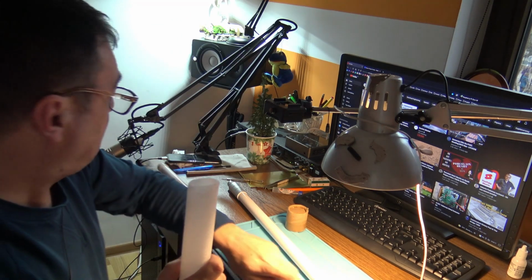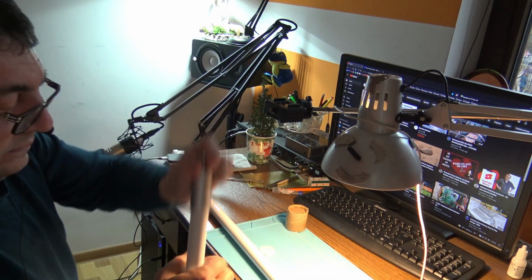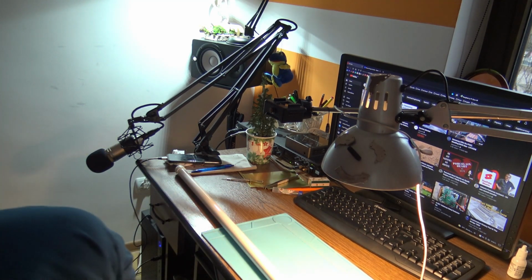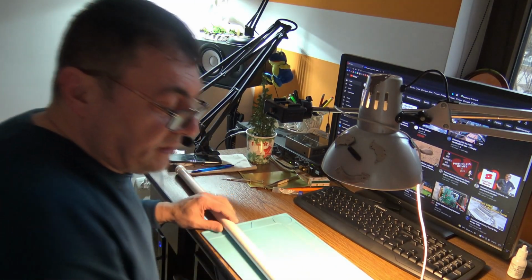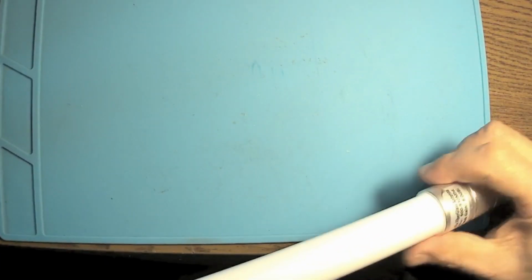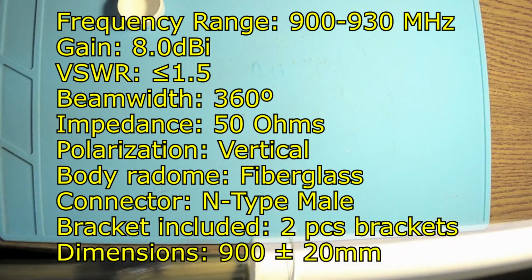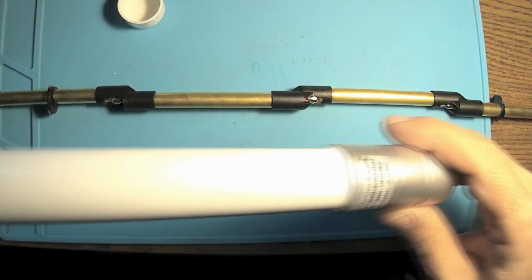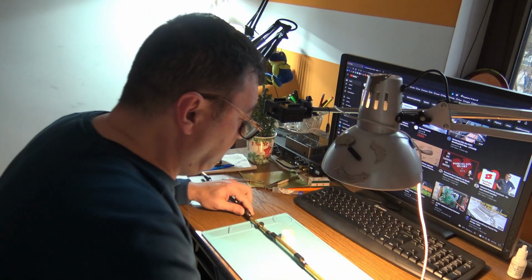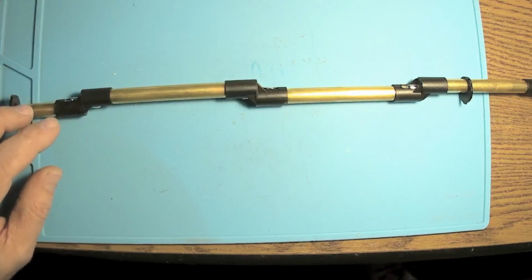Because today I have some spare time, I'll try to start dismantling the antenna and start rebuilding the elements. So this antenna is for LoRa Helium mining, but LoRa generally, and it's for 915 megahertz, the American standard. Look, here we have it, 900 to 930, and I want to dismantle these elements here and start rebuilding the whole antenna.